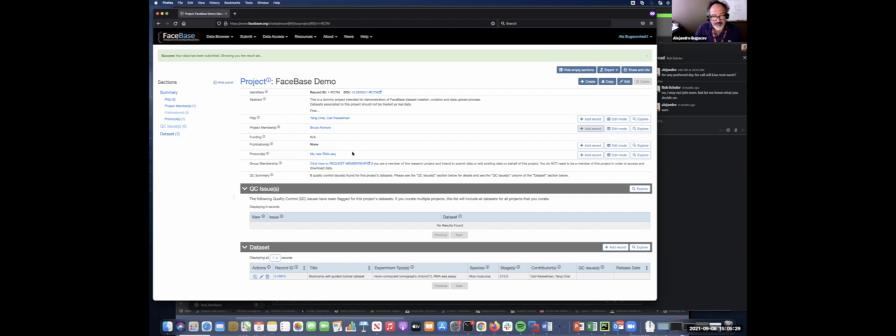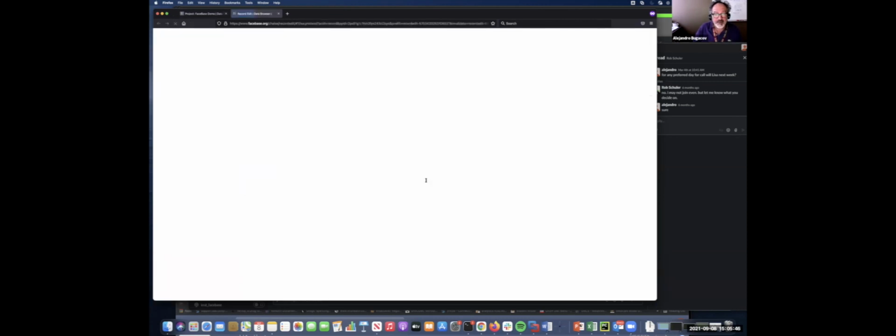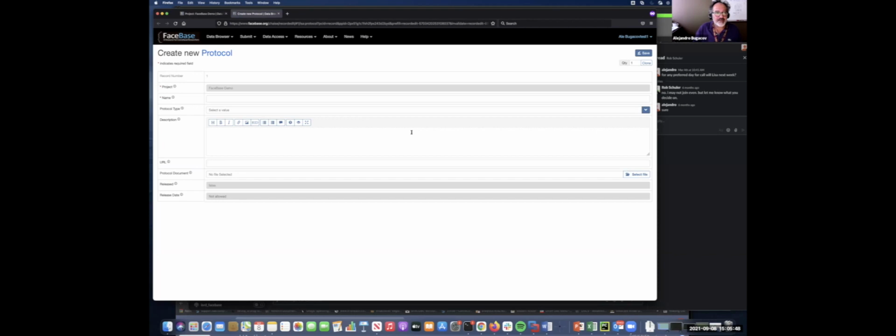One thing that I want to say again is that once you enter a new protocol, the way that Wu did, protocols also by default are not public. But once they are released, anyone in FaceBase can access them.